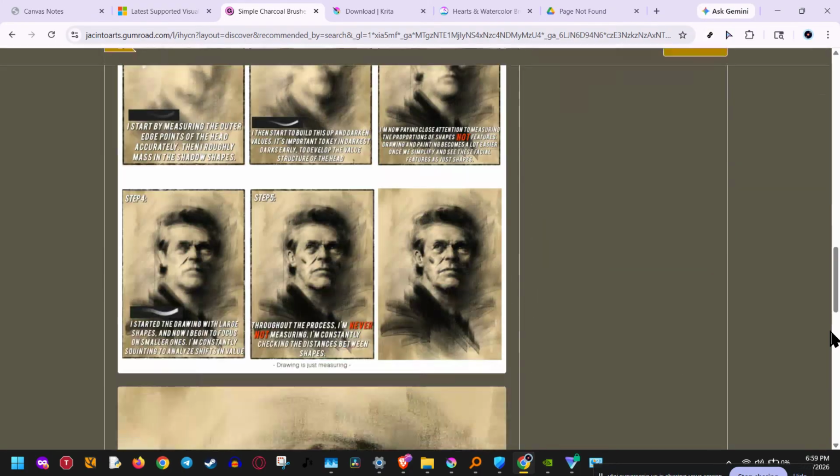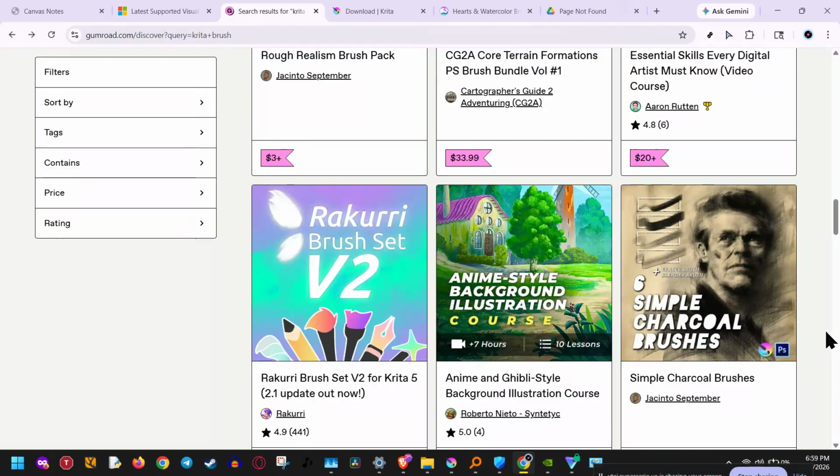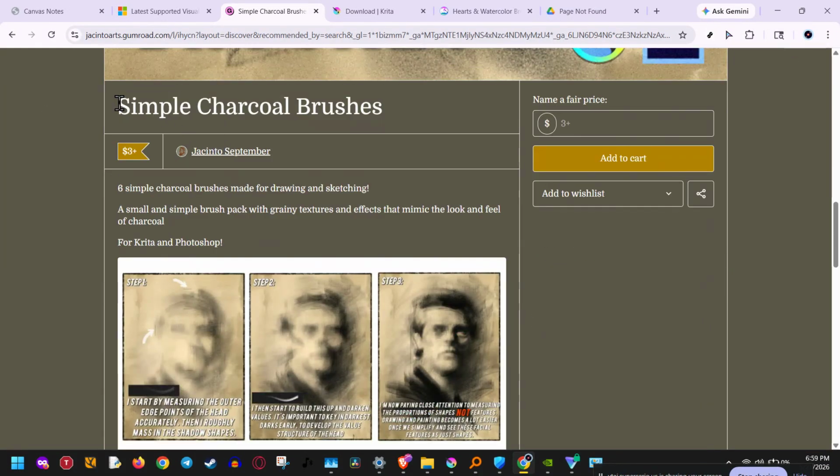If the link is dead and the creator's page no longer exists, try searching for the resource name plus the creator's name. You may find an archived page, a repost from the creator, or a new official location. Just be careful to avoid unsafe third-party download sites whenever possible. It's always better to use the original source.